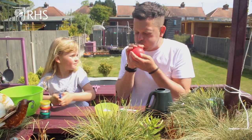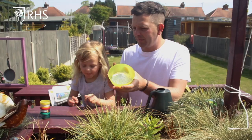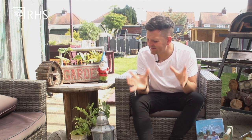Now this is a really messy one to make but I absolutely love it. It's really simple to do and does some good for your garden as well. So what we need to do is blow our balloon up, then rip some pieces of paper into strips and also create our glue. We're going to create this from flour and water to make a nice mixture — just a little bit like a gluey sort of consistency. And then very slowly we're going to layer the strips of paper over the balloon. You may need to do this three, maybe four times to make a really strong piñata, and then place it into a bowl and leave to dry.